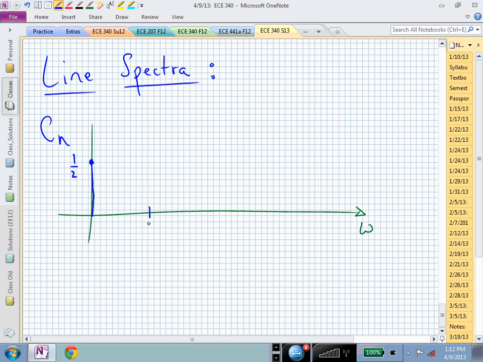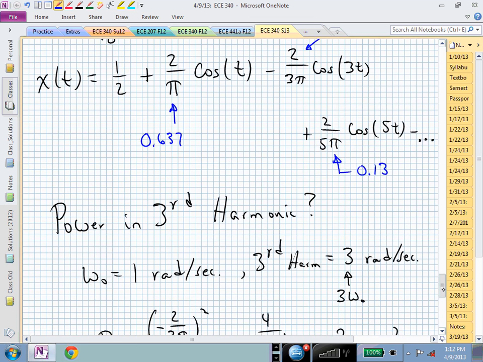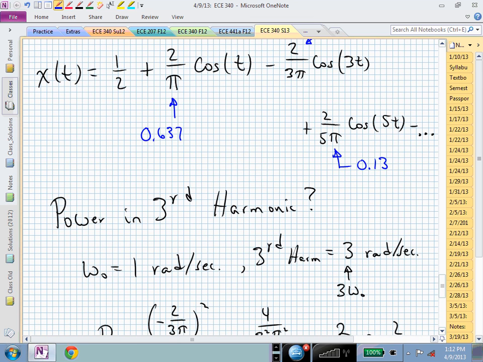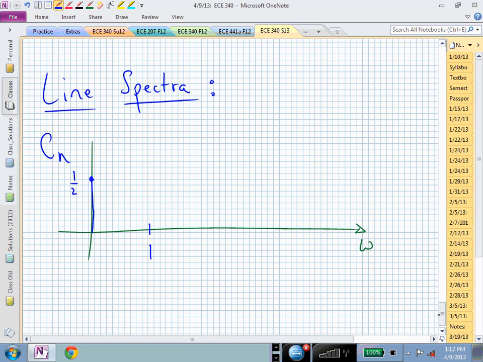Then we come over here, and at 1 radian per second, which is actually the first harmonic, that was now roughly 2/3, a little less than that, 2 over pi. So that's a little bigger than 1/2. And we can say, oh, here is now the magnitude. So this is the amplitude of capital C sub n. We just want the amplitudes. What happens at the second harmonic? That was actually 0, wasn't it?